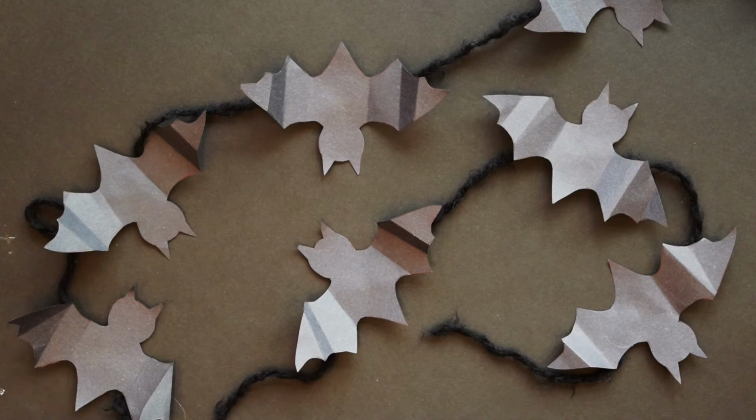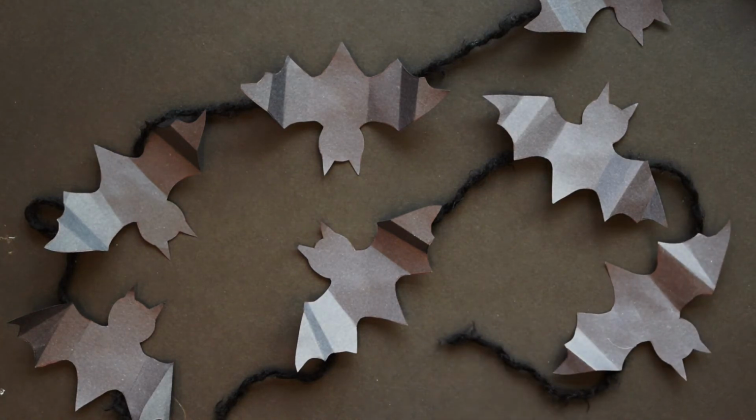After you've glued all of your bats on, you now have a cute little bat garland you can hang up above your fireplace, above your desk space, or anywhere in your home just to have a spooky mood for the season.